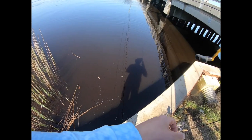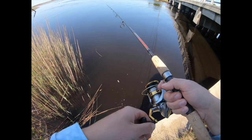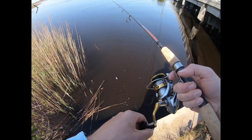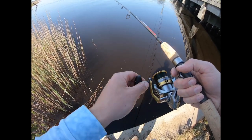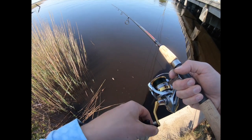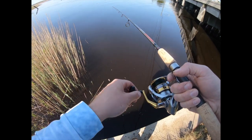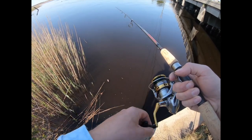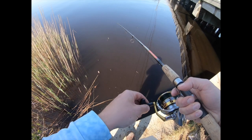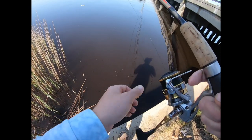Now, while I'm fishing this rig, all I'm doing is pitching it out and just slow retrieving it. I tried jigging the bottom a little bit with it, but the problem with that is there is so much debris where I'm fishing. I just know it from fishing my boat. Looking at my depth finder and side scan, you can literally see remnants of old docks and other debris on the bottom. So we're just going to slow retrieve it. Hopefully that's not the only fish that we catch today. But look at that little bit of action it has, man. That's good-looking bait.